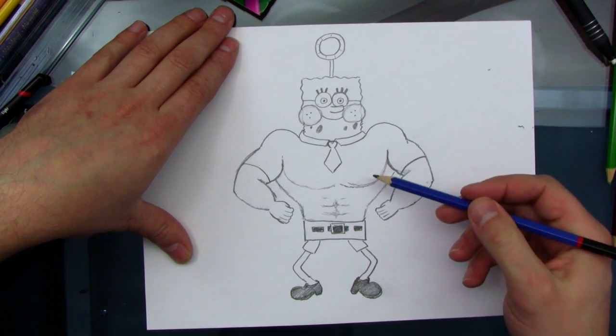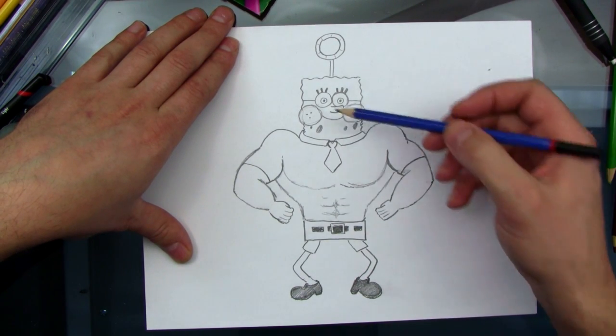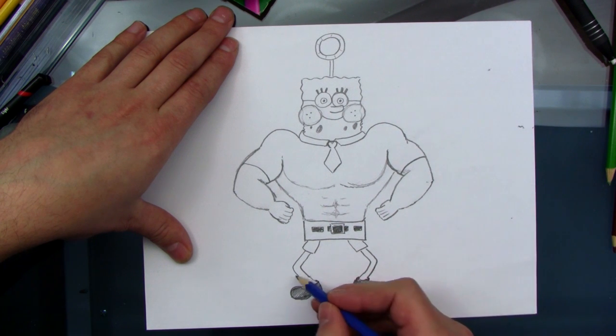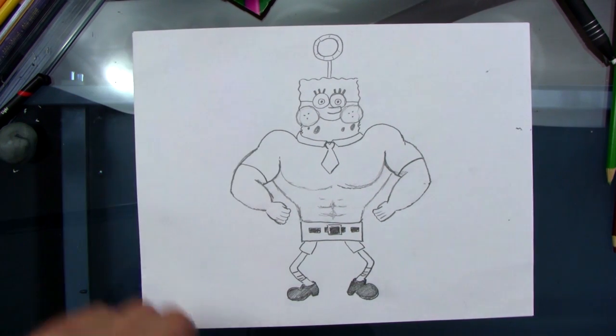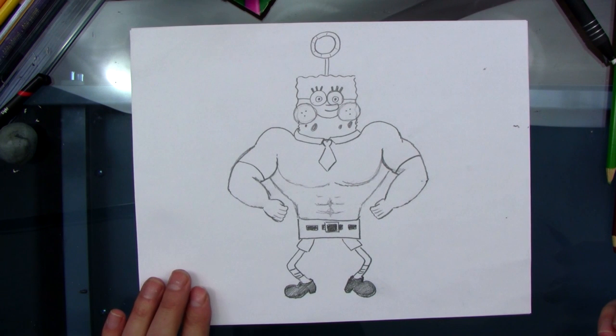And so this is white. This is classic SpongeBob brown. Everything, his body's yellow, you know. Blue, blue. And he's got socks on. I forgot his socks with the stripes. And that's pretty much how you draw SpongeBob out of water.